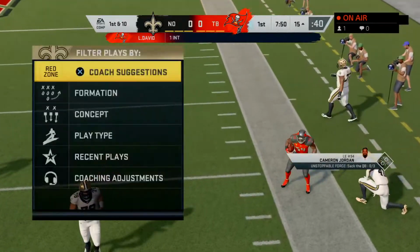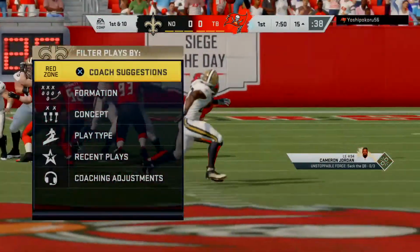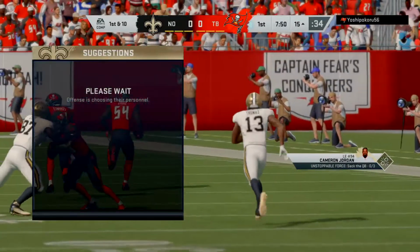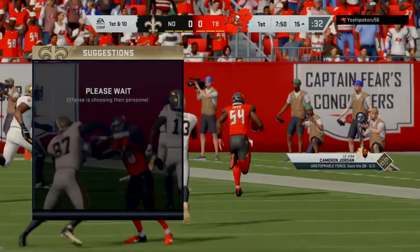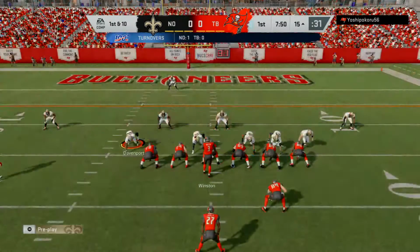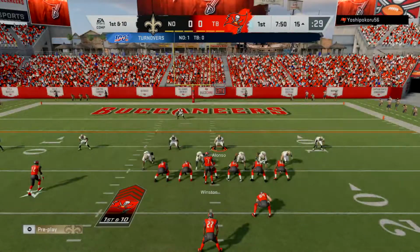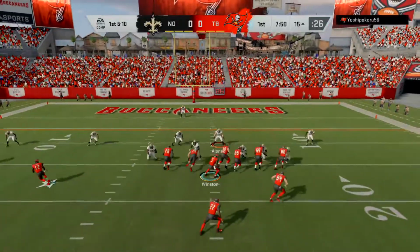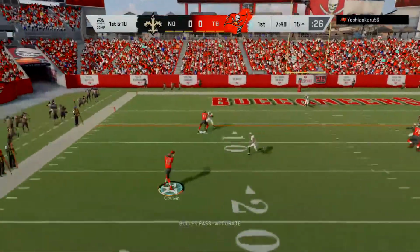Well, that's tough. You come in here, you dial up that pass play on the first play from scrimmage and get it picked. And you know, coaches always talk about how we prepare for every eventuality. You don't even mention this as a possibility when you dial up that play, right? Instead, they throw a pick, and now they're behind the 8 ball on the road to get things going.